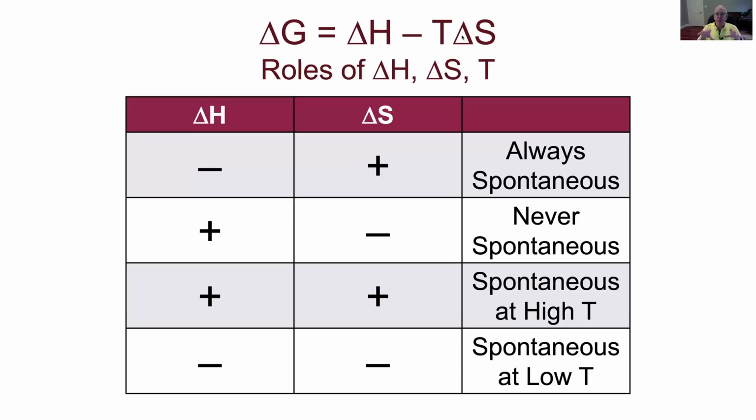Like I said, do spend a little bit of time looking at that and make sure those ideas make sense to you, okay? It's really just looking at the equation and keeping in mind that the thing that dictates whether it's spontaneous or not is delta G negative. Okay, and from the sign of delta H or delta S, we can tell what the signs of each of the two terms would be. The other thing to remember is just that T, because it's a Kelvin temperature, is always positive.